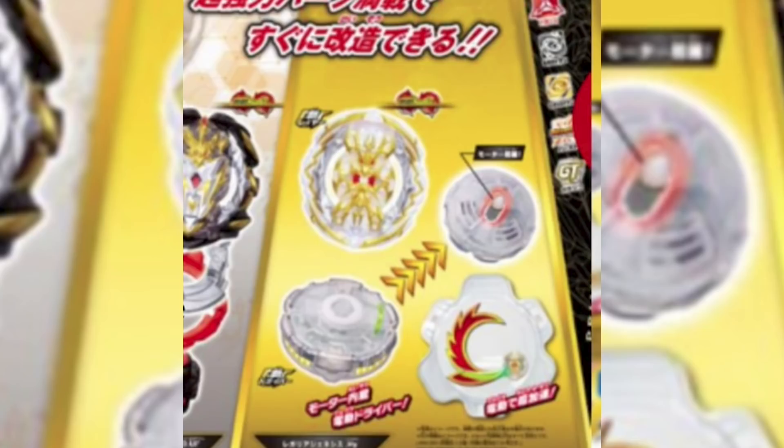So we can pretty much assume that whatever is going to be released for November, it's going to be like that — it's just going to be flat. We have seen what the tip looks like through the box image that got leaked. It looks very roundish, even though the picture isn't too HD. If you think about Hasbro, you know how the RC tips have like the Fafnir and the Veltric? The Veltric one has a flat tip — imagine something like that for next month's release.